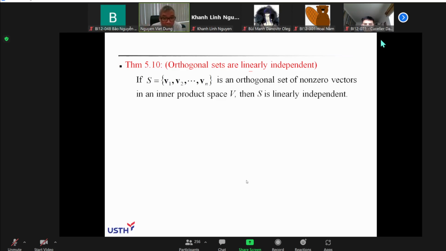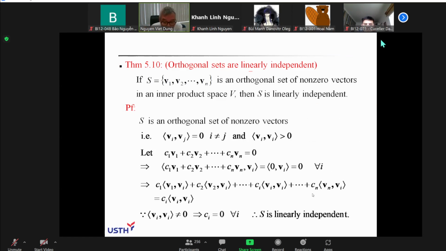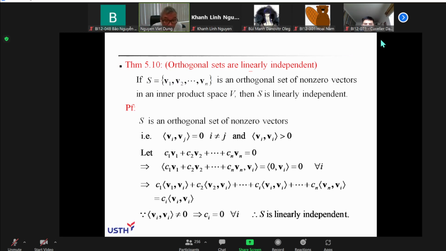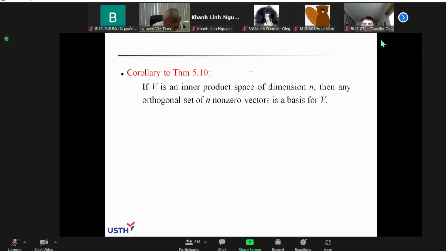It's explained here. I will not repeat it here. You can read it on the Moodle by yourself. However, we can use that property to verify whether some things are a basis or not. I repeat to you that sometimes in your exercise, you need to prove something to be a basis, or you need to find a basis for some subspace.